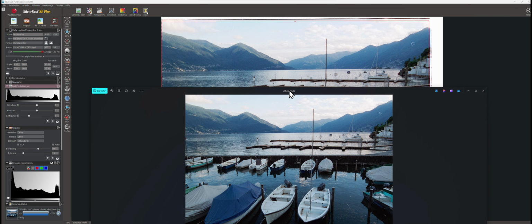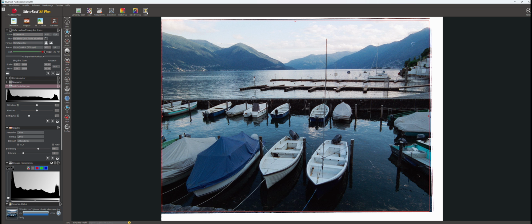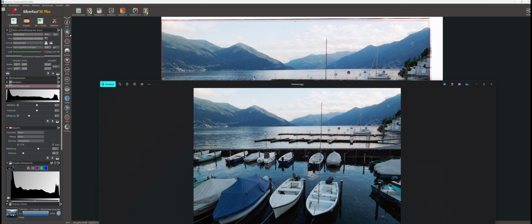And I will put this right here. And as you can see, the colors and the contrast are exactly the same as in the pre-scan image. That is because at high resolution, the highest possible, I have turned off the auto exposure and the color correction. That is very, very important. If you don't turn these off at this high resolution, you will get different colors and also different contrast, which obviously you don't want in your final exported image.